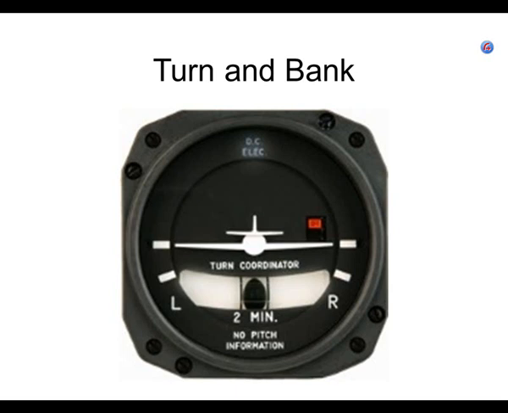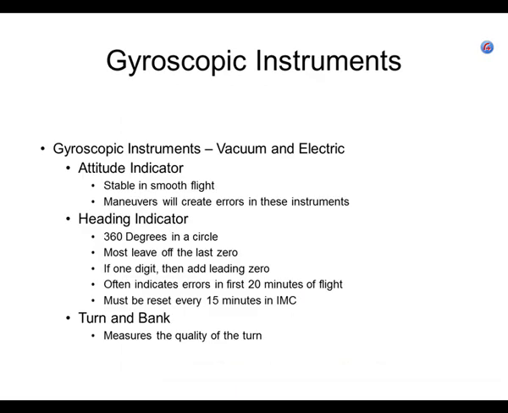So when you go over an electronic signal over the airport, you'll make what is called a procedure turn. You come back in, descending down to the airport in a cloud. You have to be able to make 2-minute timed turns. You have to make standard rate turns. And it's pretty difficult to make a good 2-minute timed turn, a standard rate turn, without that instrument. Turn and bank measures the quality of the turn. That means you're neither skidding nor slipping.